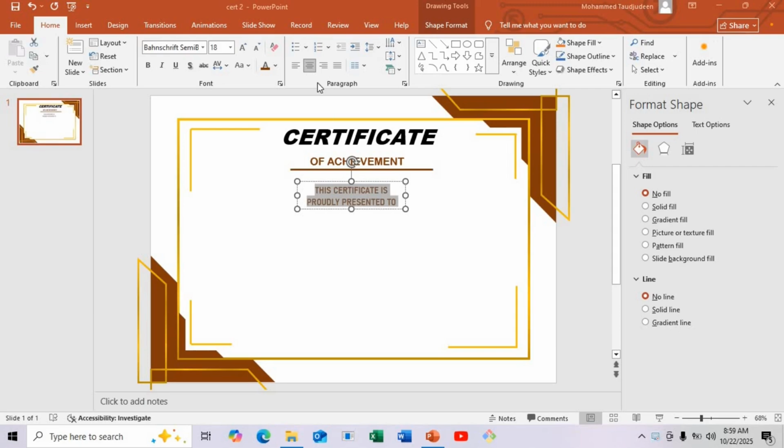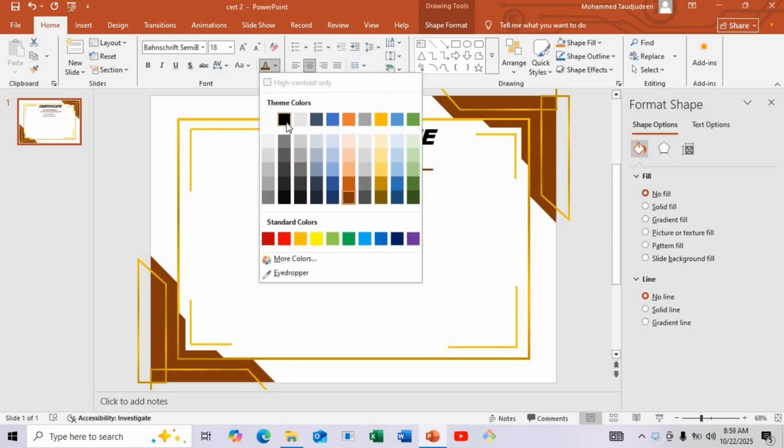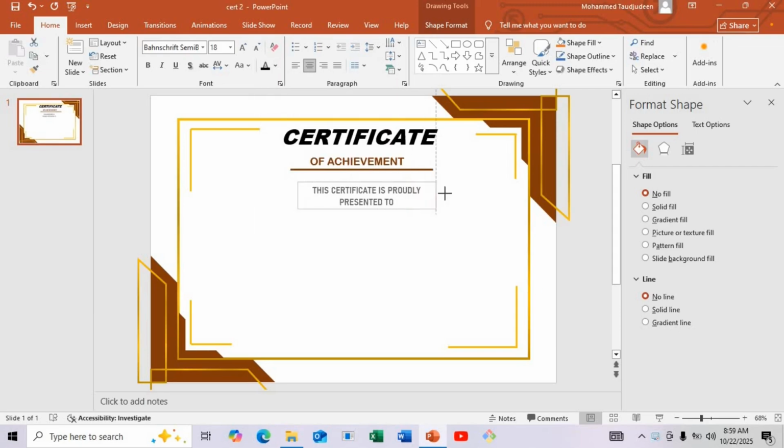We are changing the color of this one, so I'm changing it to black. I'll open it up like this and position it well here. Again, we are going to duplicate this one here. We are going to change the text in there to name and surname. So I'll go with name and I also have surname.